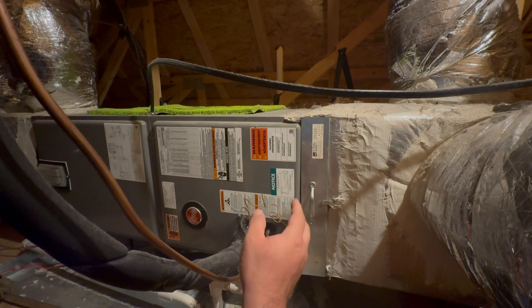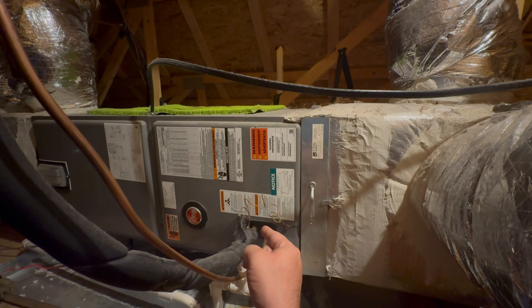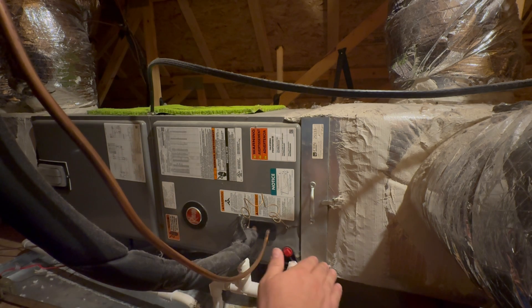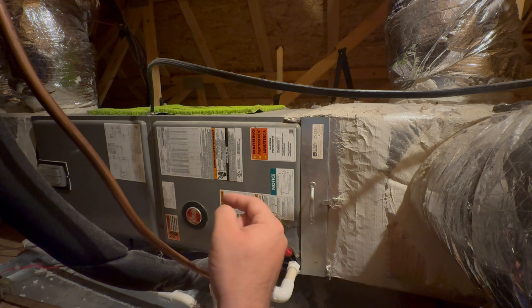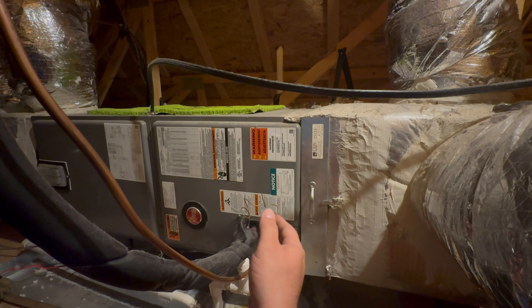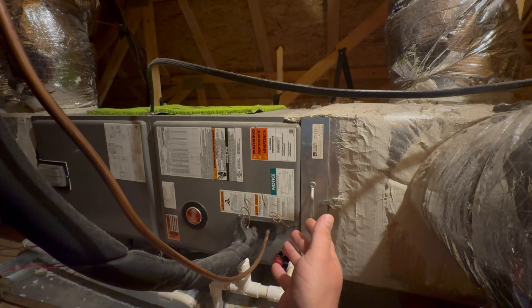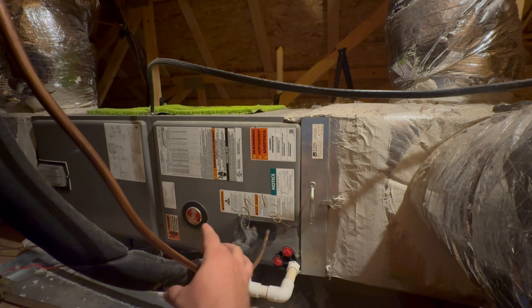What you would like to do while you're there is take your flashlight, a scope cam, or whatever you have available — cell phone if you need — and put it inside. You will look for any kind of buildup, debris, or dander. If you're looking on an air handler coil, you want to look on the bottom of the coil to make sure the breathable side isn't covered with debris or filth that's gotten through the system over the years. A clogged coil is going to cause airflow restrictions and improper cooling. One of the main things it can lead to is high head pressure on the outdoor unit, but it can also cause low suction pressure, which will give you freeze-up on your coil.